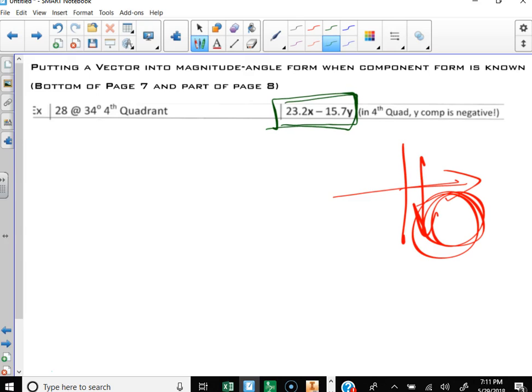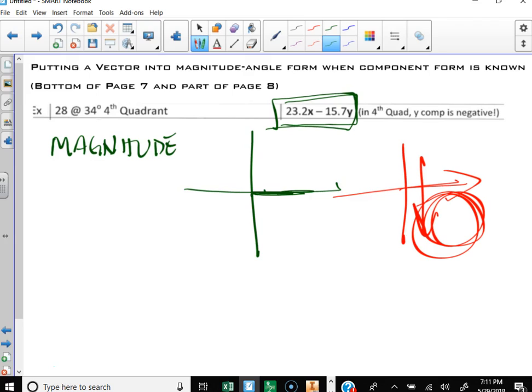So how do I go from that to the magnitude? Let's do that first. Remembering our drawing book before, if I know the components are positive 23, I'll say that's about here. I've been doing blue for the x component, haven't I? There we go. And the y component is 15, and we'll do that in red, down maybe like that. Then the overall vector is like this. That's what I'm looking for, and I'm looking for its magnitude. I'm looking for the hypotenuse, aren't I?